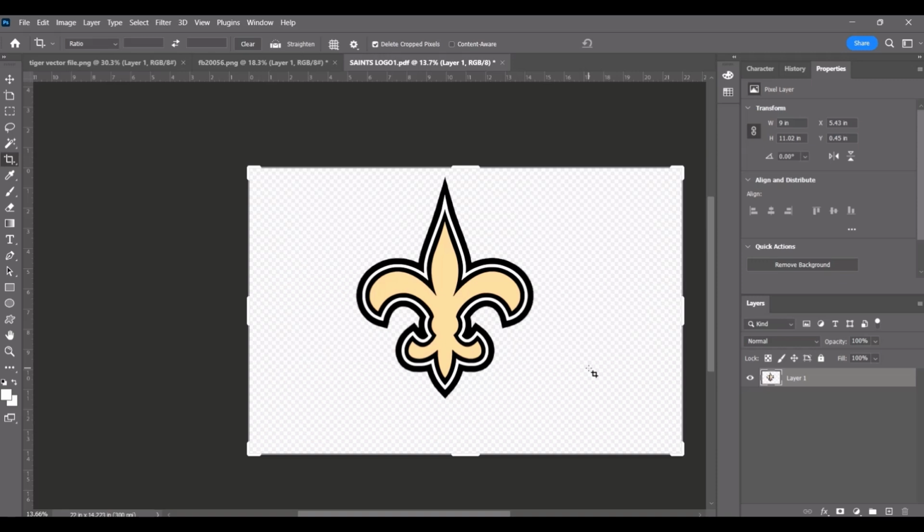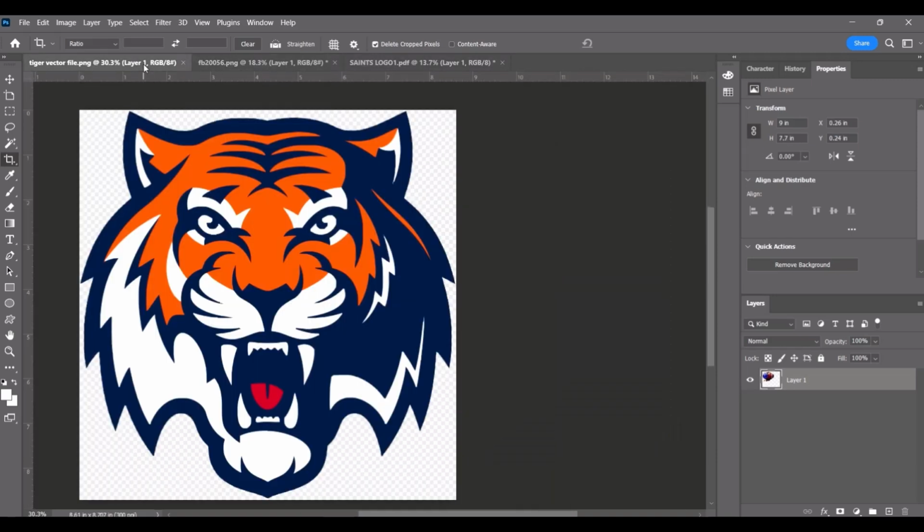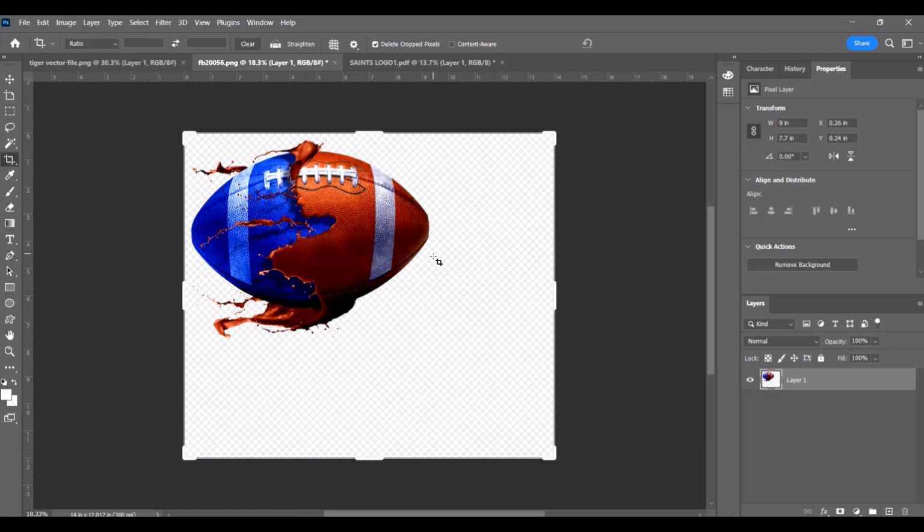So that's something that you have to put in the language of your communication with your customer, to make sure that he or she understands, hey, I need the file with the highest resolution possible. And if they cannot understand that, there are ways that you can explain that it's going to come out pixelated, it's going to come out in poor resolution in the print, and no one wants to take those chances. So that's as far as the main difference between what is a vector versus what is a raster.